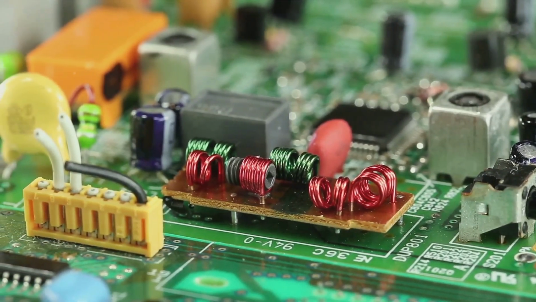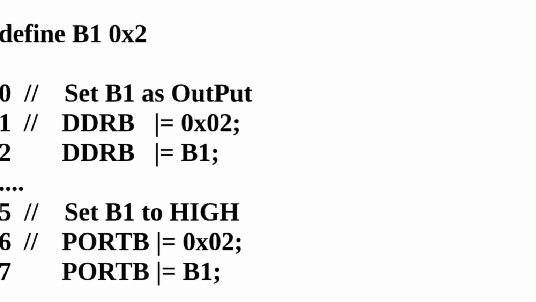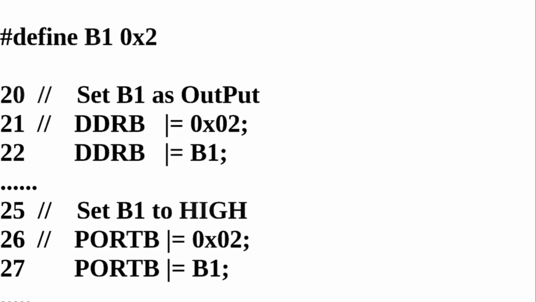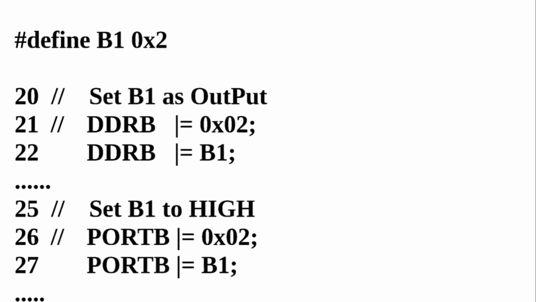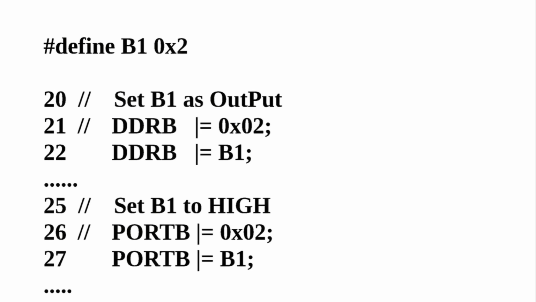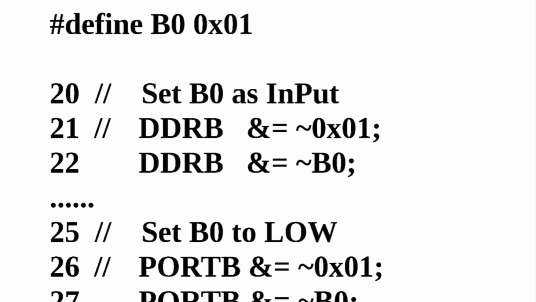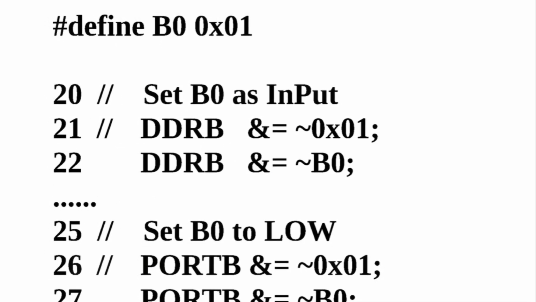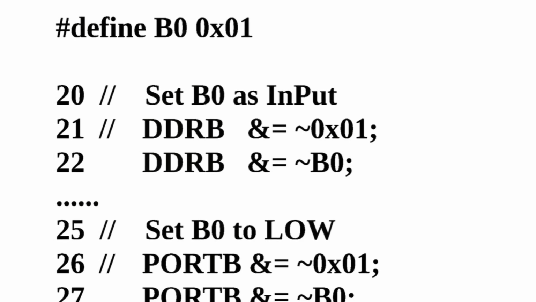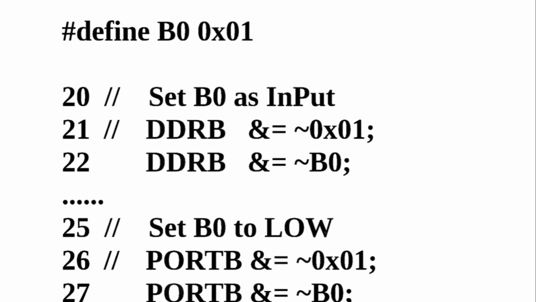So to set B1 as an output, we would write DDRB |= 2, where a binary 2 corresponds to the second lowest bit of DDRB, which controls the direction of pin B1. It must be noted that when writing directly to registers, you must take care not to affect the other bits in the register. For this reason, we are using |= to set a bit to 1. To set a bit to 0, we use &= inverting the bits, which is accomplished with the tilde character.